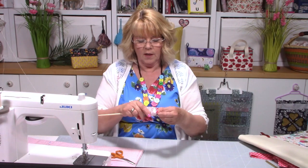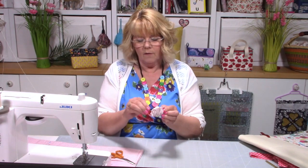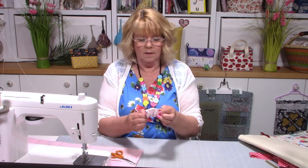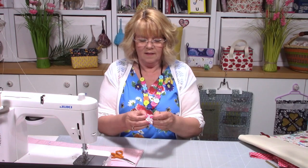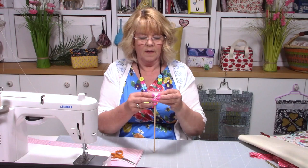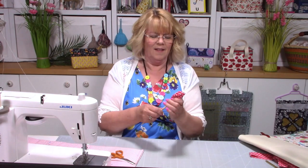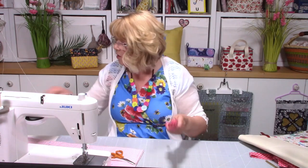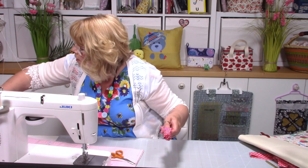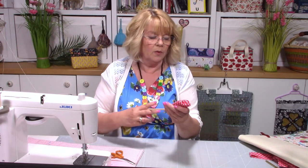So let's just get this turned through. Of course it doesn't want to, but it will. Goodness me. Let's try that again. There we go. Right, let's just turn the iron on, because one thing we do want to do is just to make sure that this is nicely pressed before we put our poppers on, our snaps.